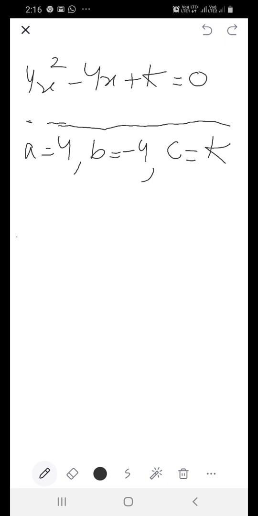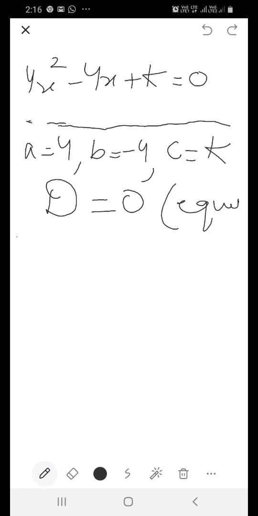And you are going to write for discriminant, as I'm using capital D, discriminant is equal to 0. Why am I writing discriminant as 0? In the bracket you write the reason that it is given in the question, equal roots. If the roots are equal, then discriminant is 0. What is the formula of the discriminant? Then write b square minus 4ac is equal to 0.